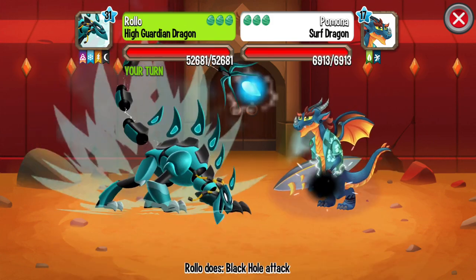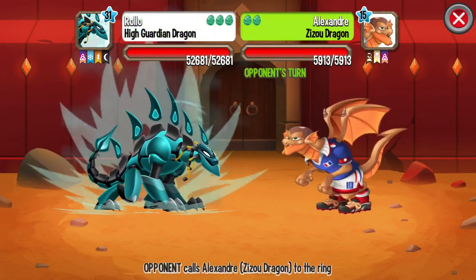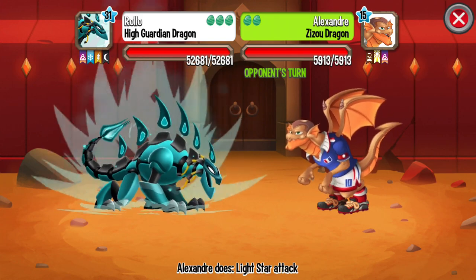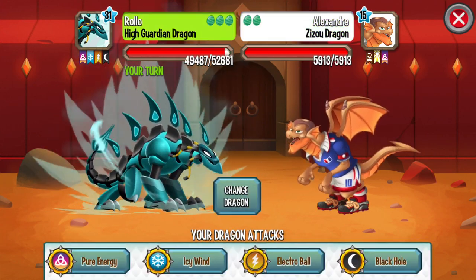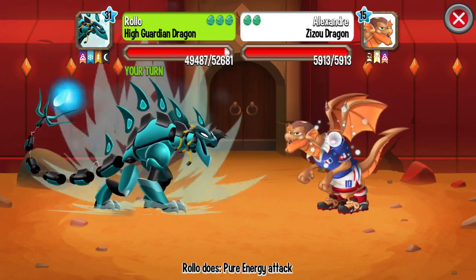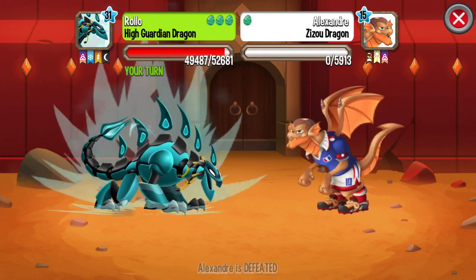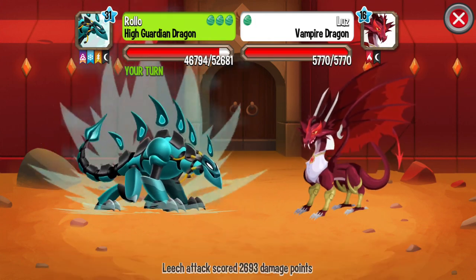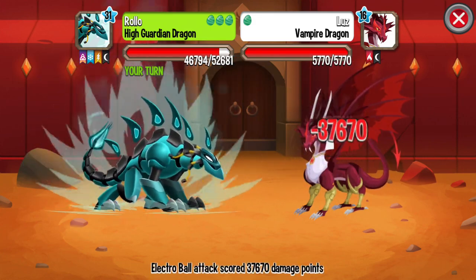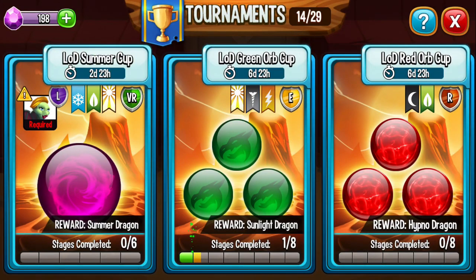Soft dragon is not breedable. You have to buy it from the shop. Zizu dragon. The dragon is not breedable. You have to buy it in order to get it. Vampire dragon. This dragon is breedable by breeding plain dragon with Dark Dragon.